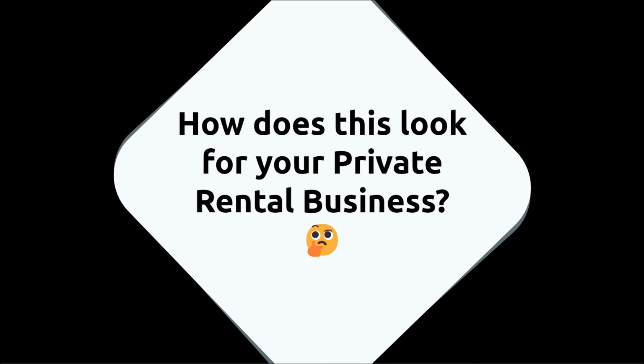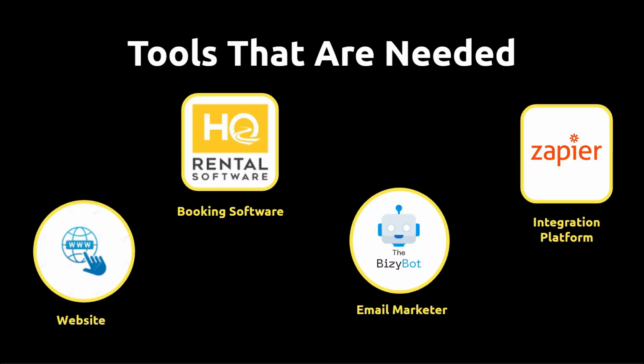So how would this look on your private rental business? Remember the tools that I said you would need in order to use this process for your private side. It's just like doing the same thing you would do on Turo, but for your private business. On Turo, you would go to Turo and book for them. In this case, we would use the website and then our booking software. And then for our text messages, if you're going to use text message or email, what system are you going to use? And then we'll just connect all of this using a webhook so you can complete this process.